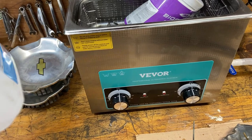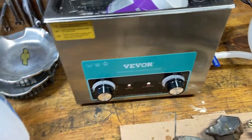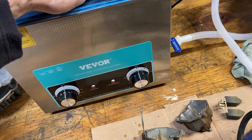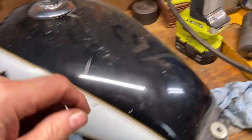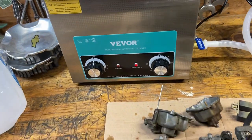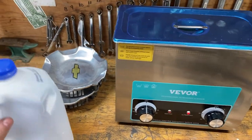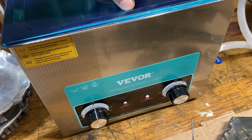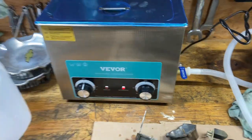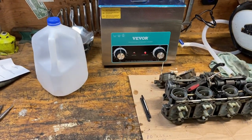So maybe I should have had a little bit more water near the brim. I wanted to leave some gap in there. I'm sure that'll bounce around. Let's see what happens. Maybe I'll get a line right across it where it's not clean. Maybe this will hold it down. Yeah, that'll help. Anyway, just try that. There's 15 minutes. I don't know if that's going to do anything or not. The ultrasound is supposed to go right through that plastic container, work the same way without dirtying your tanks. So let me try that.